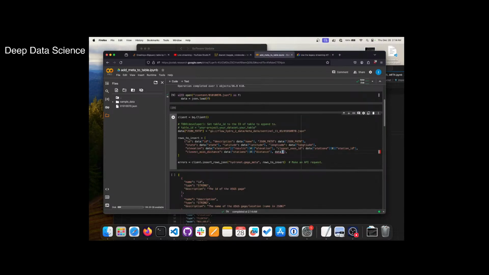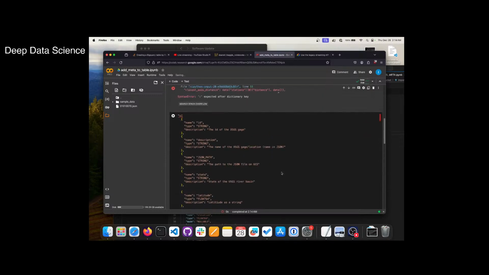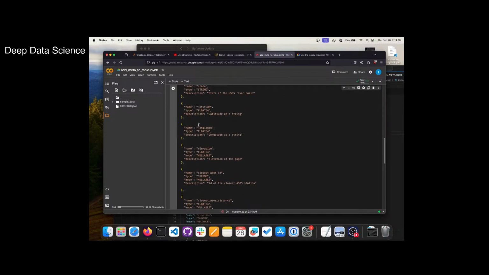Okay, so data stations. Oh shit. Data stations. And, oh wait, yeah, that doesn't matter.